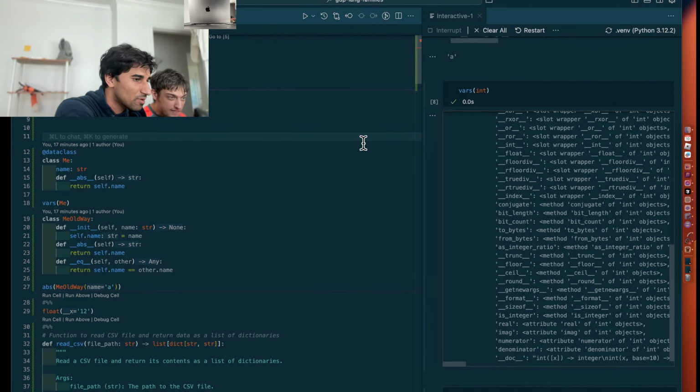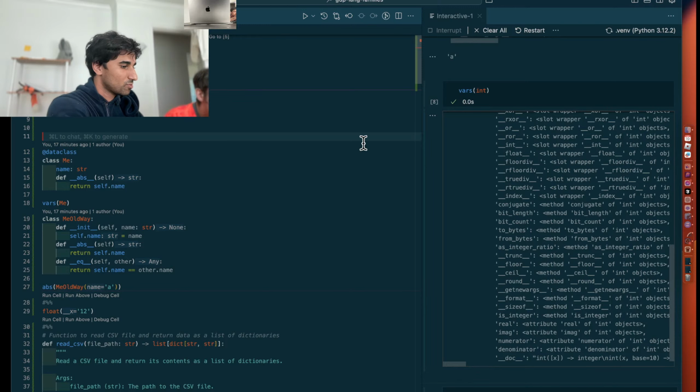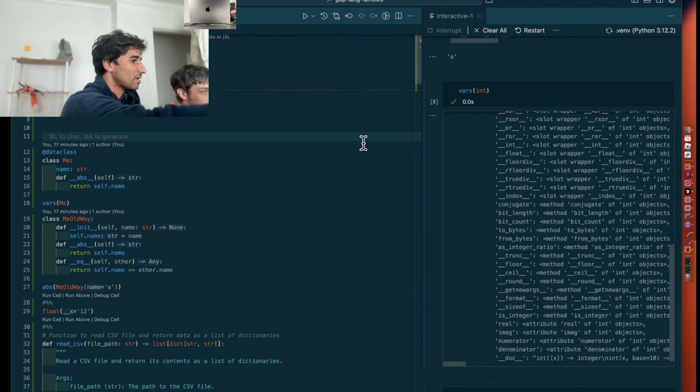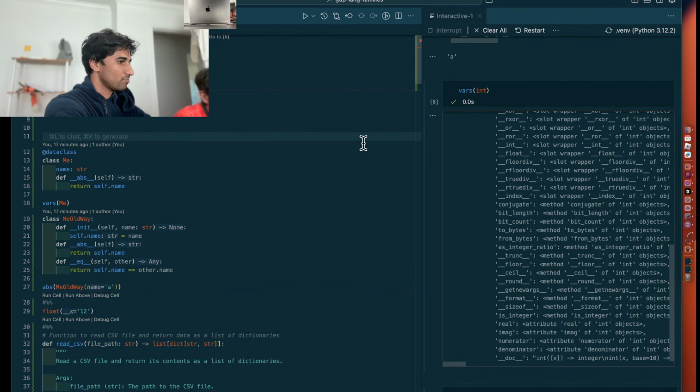ls is another common command. ls means list, and it will list out what's in the current directory. So you can drill deeper into it. We gotta go deeper. And Control B will toggle the sidebar, although not when you're in the terminal, apparently.